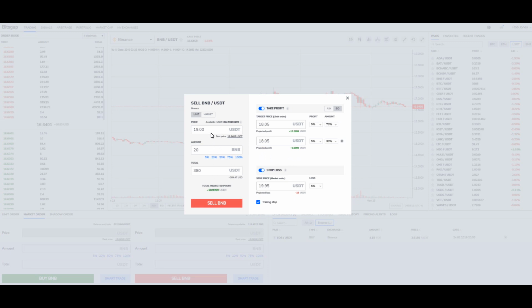Okay, you're putting in a sell order for a certain amount of what you want here for the crypto that you're selling. Your take profit is buying that crypto back if the price goes down after you've sold it off for your price, okay? And then your stop loss is going to buy you back in if the price takes off after you make the sale, okay? And it's going to buy you back in that original amount of B&B. All right, so that's kind of how it works. All right, next let's jump over to their FAQ and see how we can look up some of this extra information that we need to know, like ask and bid and any other thing that you want to look up on the Bitsgap platform.